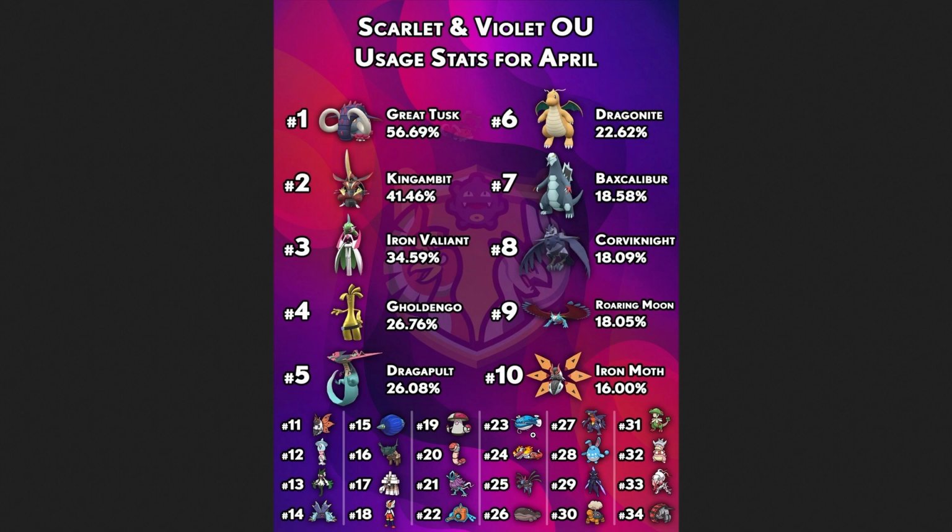Dondozo is your hardest counter. Dondozo doesn't care about Swords Dance, and it deals damage back really well. Body Press does a lot. If it's Terra, Liquidation is still doing a lot. It can Curse up on Kingambit. It can Rest on Kingambit. Dondozo is your ultimate Kingambit counter.